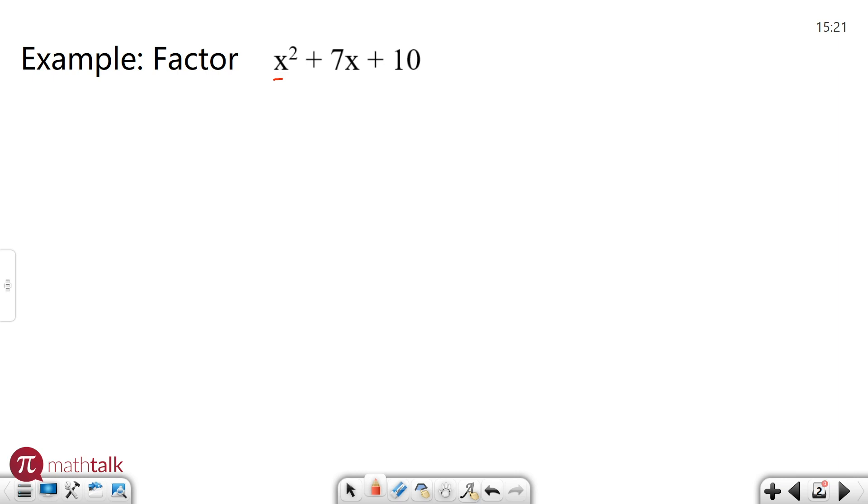And the idea is you take and find whatever the product of your 1 and this number is here at the end. So basically you want to find the factors of 10 that will multiply together to get 10 but add together to get positive 7, which is your middle number. So multiply to get positive 10, add to get positive 7. So we're going to list out the factors of 10 and see if we can find that out.